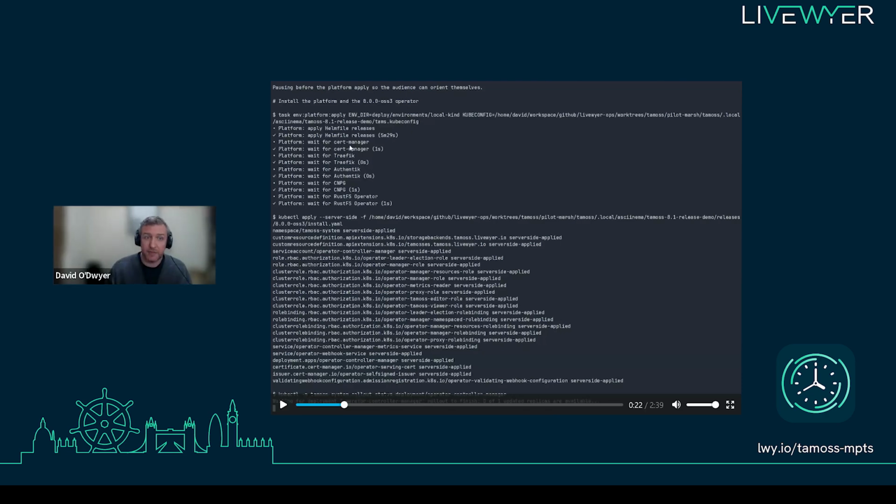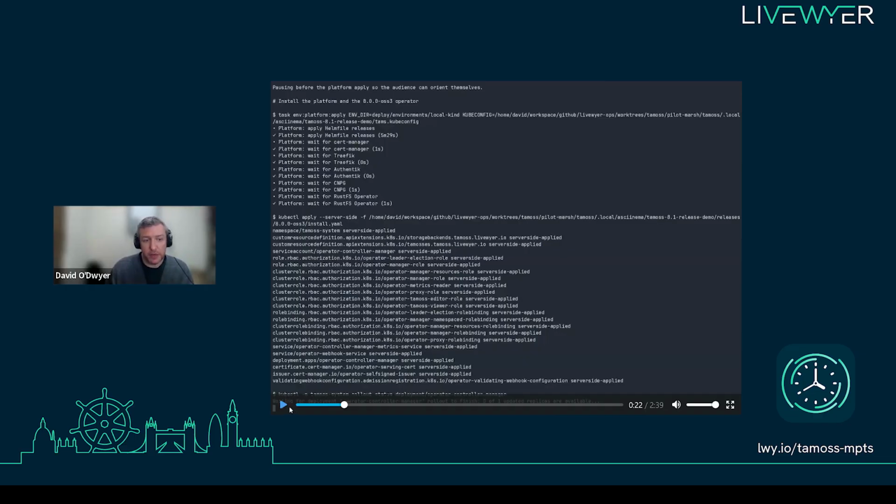We use cert-manager for TLS certificates. We use Traefik for our ingress, Authentik for our auth, CNPG, which is Cloud Native Postgres, for our Postgres systems, and RustFS for our default S3 compliant store. Now, these two, CNPG and RustFS, are also operators. So what we're doing is our system emits instructions for these systems, which then go and do these things. From a TAMOSS point of view, we're not trying to own the lifecycle management of these services. We understand these services are operationally complex, so we're not trying to run and operate all of those services ourselves. We lean on existing open source projects to do that.